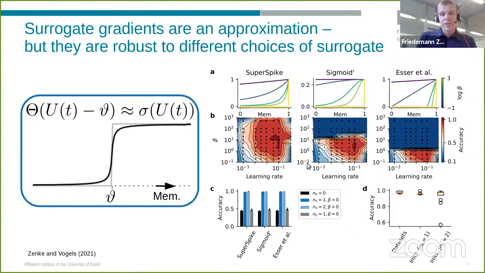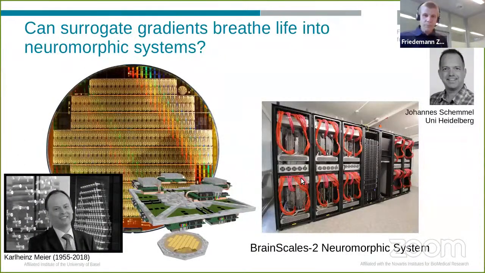Right, so having established that this is actually robust, one thing we were interested in was to see whether that's also robust enough to actually let this run on hardware. And to make this even more difficult, we were interested in whether this could empower analog neuromorphic hardware, which has a lot of problems with, for instance, device mismatch sometimes, which is actually biologically more plausible, but it's difficult to train because it's difficult to build accurate models and then upload these models into hardware. So the question was really, can we get analog neuromorphic hardware to work with these systems?